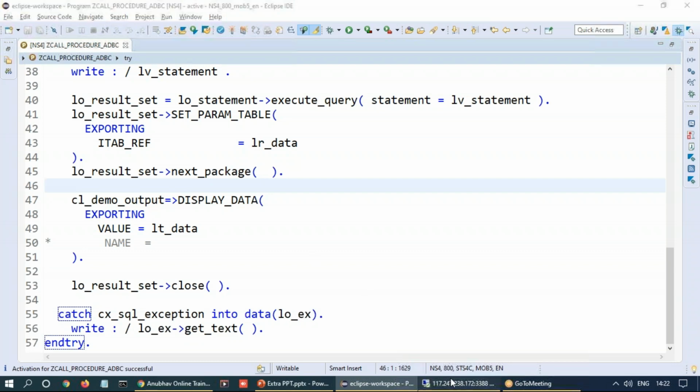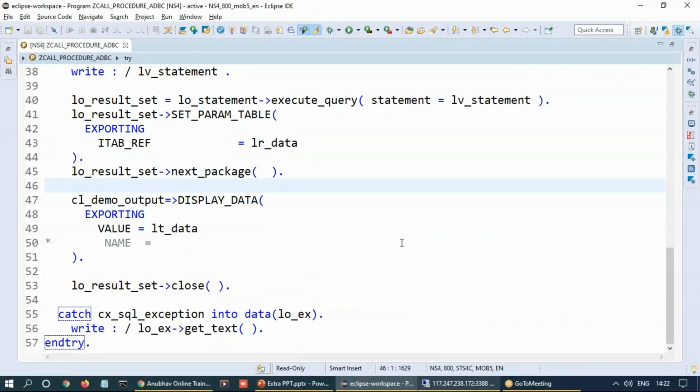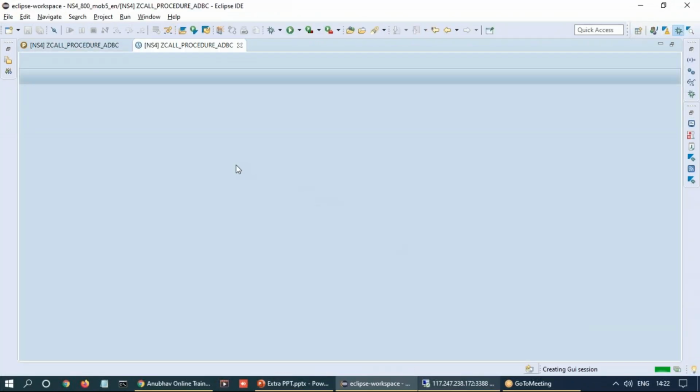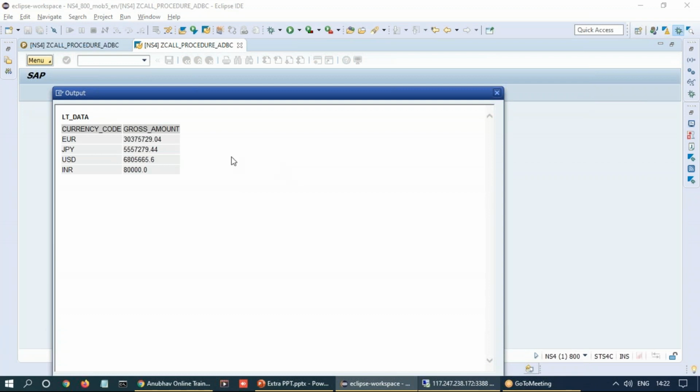And hopefully the data result which you were seeing here, let me just show you. You were getting 4 records with something like 30, 5, 6, and 80. Something of this sort, 4 records we should see now in the ABAP system. I'm going to execute. I just fired and executed, and let us see. Voila, there you go. Exact one-to-one match with HANA.